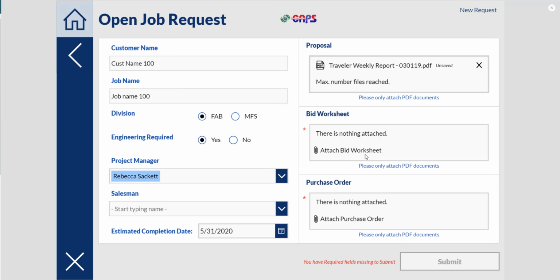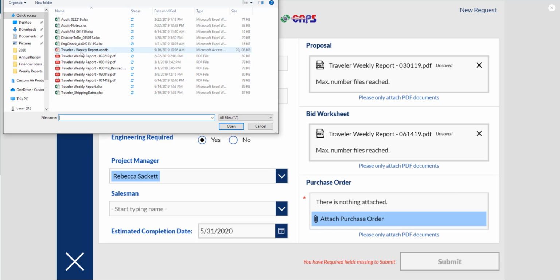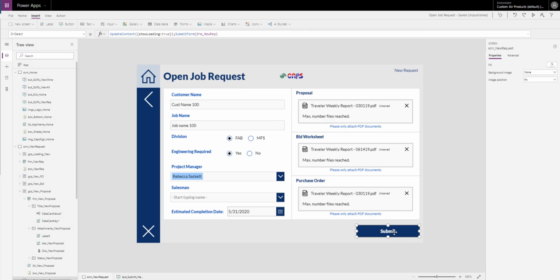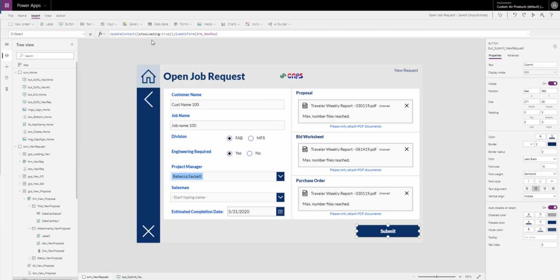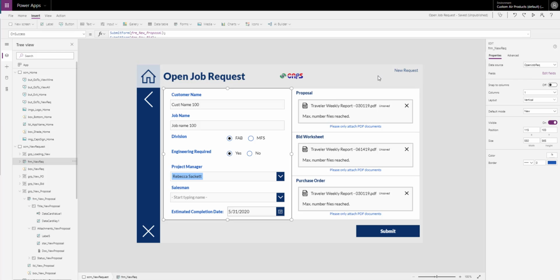I'm just going to click on some random ones that I have. Okay, so I've got all my required fields. So now I'm going to submit. What I have on the submit button, because it takes a minute to do all that patching, is I make it show loading true, and then it submits the form. So it's going to pop up show loading and submit the form, and then it's going to have all that on success. And then it's going to submit those other 3 forms, do the patch, and then it takes me to another screen. So I kind of did it a little different.